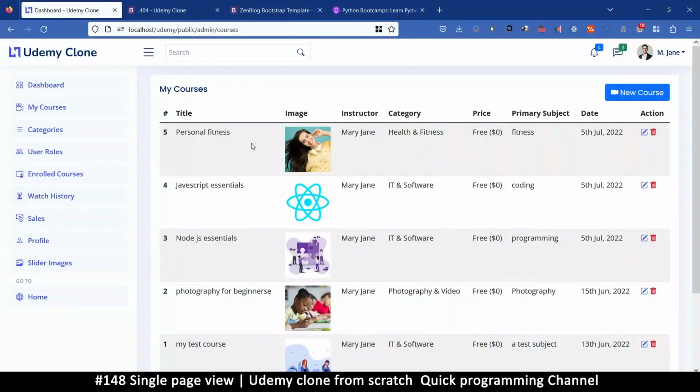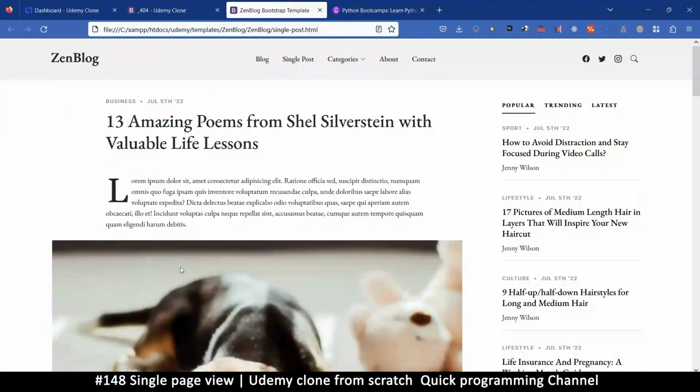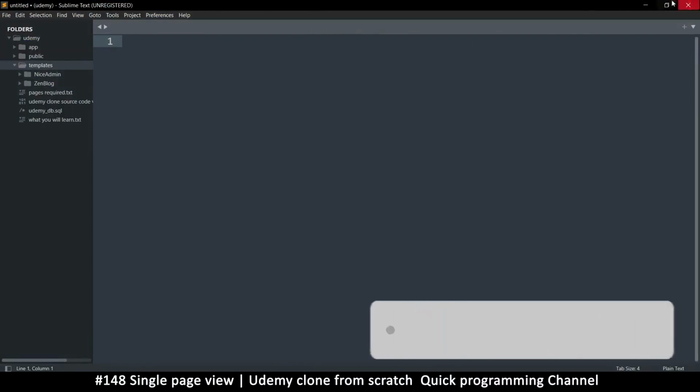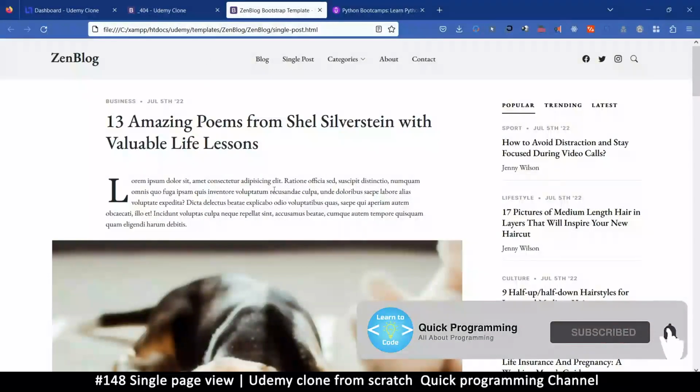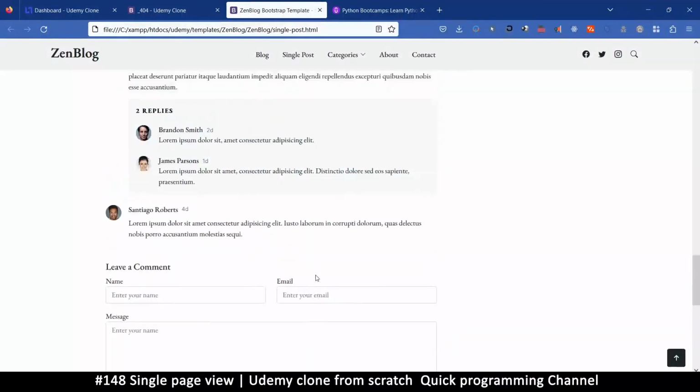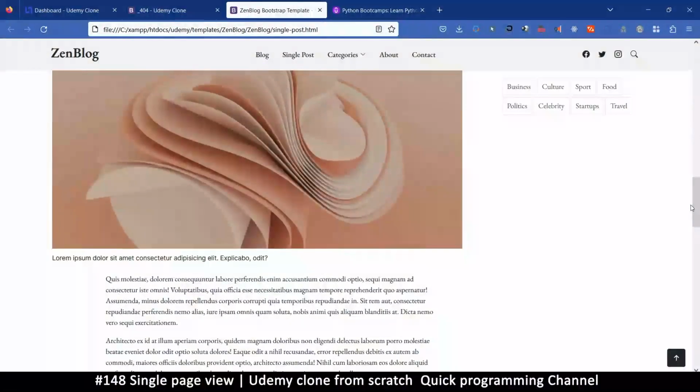Now that we've finished with our editing and adding of courses, let's see how the users can view those courses. All right, so this is the single post view which you find in the folder. If I check in the project folder, there's a templates folder there, and there's the blog itself. So the original template looks like this when we go to our single page here. So we may need to use this. Since this is the template we have, we're gonna use that.